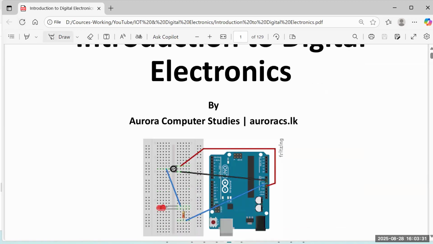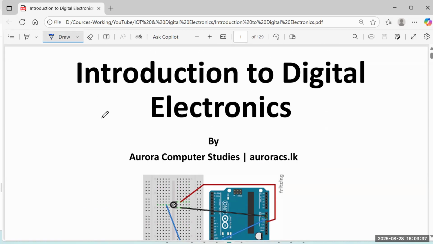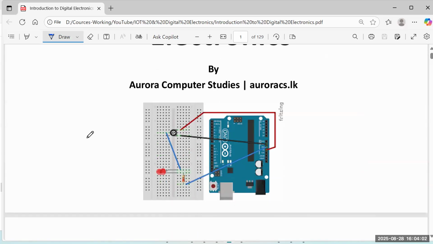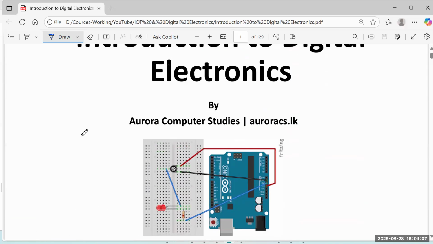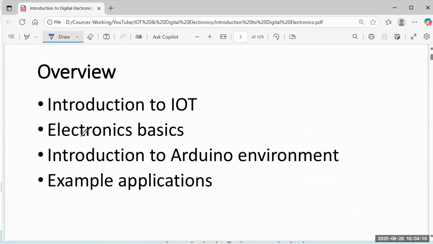So let's move on. First, you need to get an understanding about what is digital electronics. At the same time, you must have a little bit of understanding about the applications of IoT. Last year, or maybe last 2 years, there was a question, and also there are MCQs. If you understand it, this is not difficult. But if you don't understand, this is very difficult because this is more of a practical subject. So I will explain it slowly.